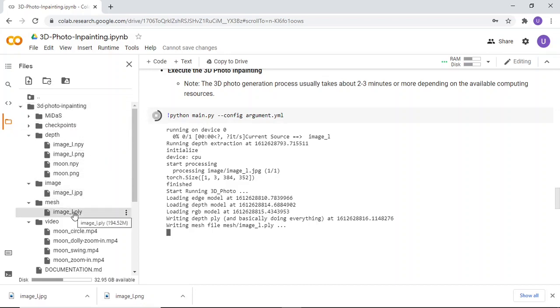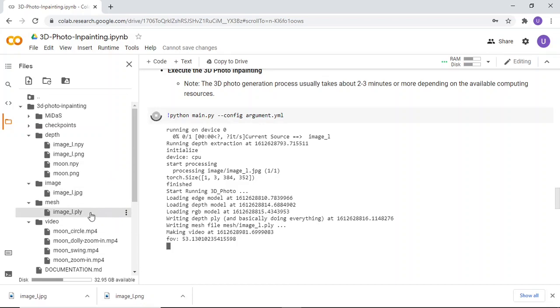Okay, it looks like it's been written. So this is the point cloud. If you want to visualize your scene in 3D, you can use a program like MeshLab. Personally, I prefer CloudCompare to view ply files. You can use either of those and you can watch your 3D scene.